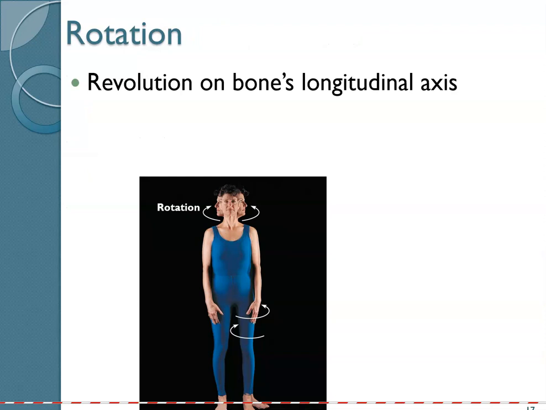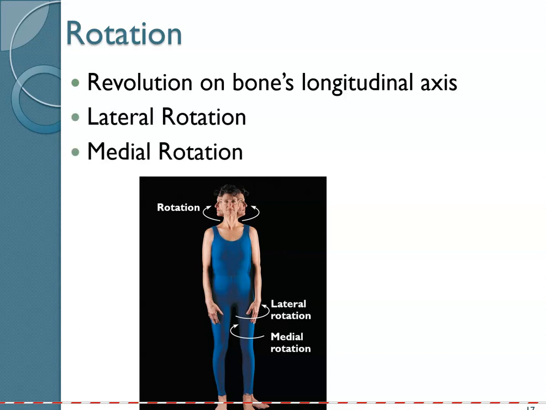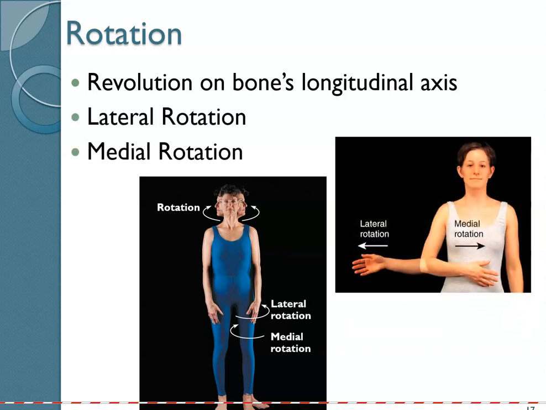Okay. Next is rotation. Here we are rotating on the longitudinal axis. So it's medial rotation and lateral rotation. So if you're standing straight, you turn your head towards the left side, that's lateral rotation. You bring it from that left turned side back towards the middle, that's going to be medial rotation. Then you go to the right side, it's again lateral rotation. Okay, we can do that with our legs too. We can do that with our arm as well, right?